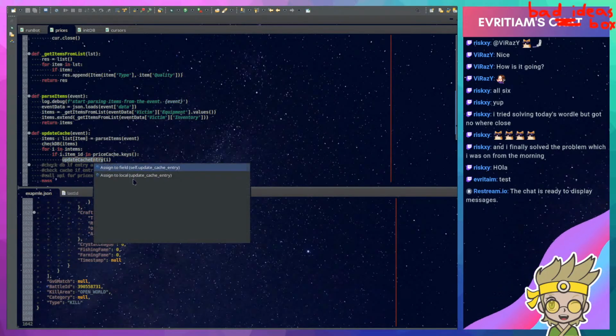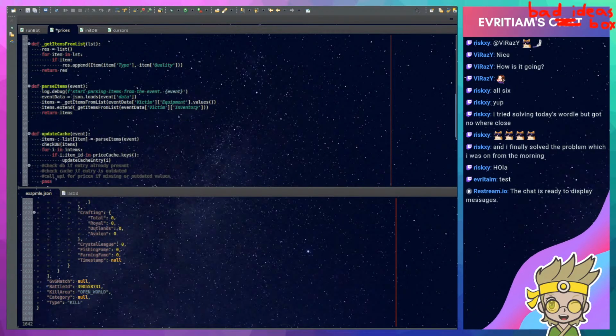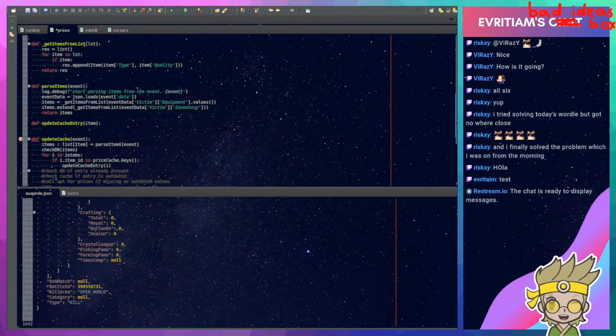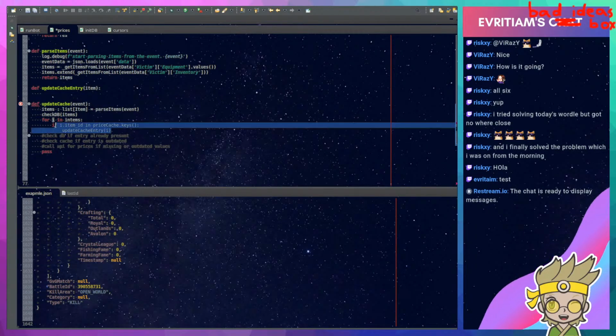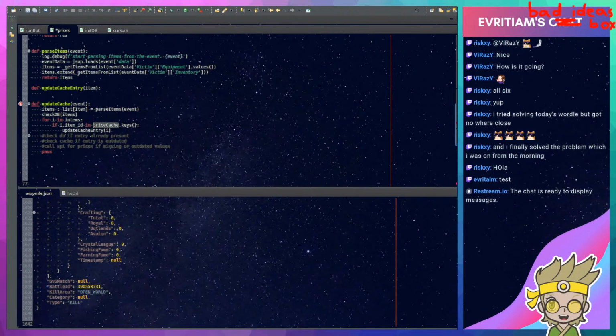It doesn't give me an option to create a function. I don't want to assign anything, I just want to define a new function. Cache entry item. So the updating will work. I guess it works the same. It doesn't really matter if it's in the cache or not, it needs to check. Maybe, well, there is a difference, I guess. Right.